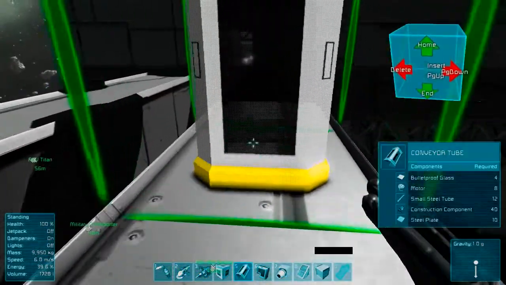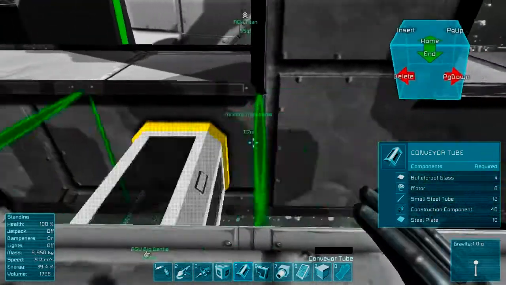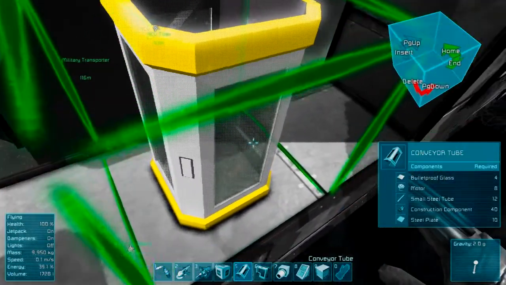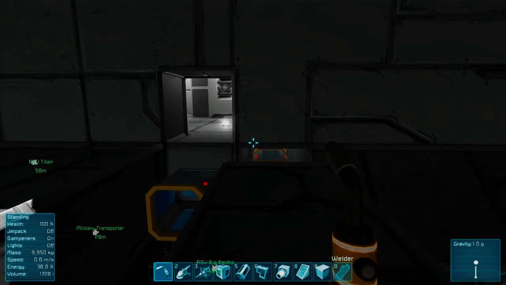So, how many more of these are we going to need? We're going to need 1, 2, 3, 4, 5, 6, 7, 8, 9, 10, 11, 12, and then 13. Okay. So, let's come back in here. We're going to need 13 more. I'm just going to break focus for a second so that I can clear this thing. We're going to add 13 to the count.